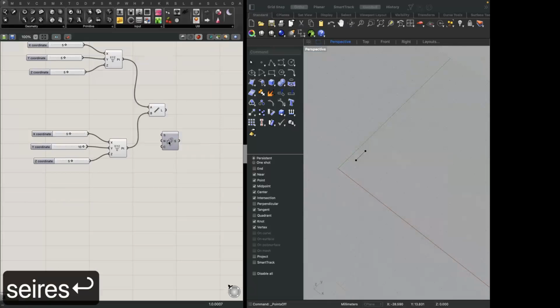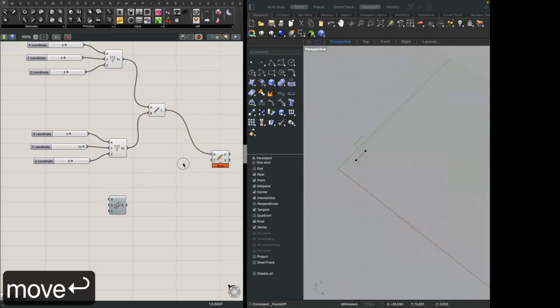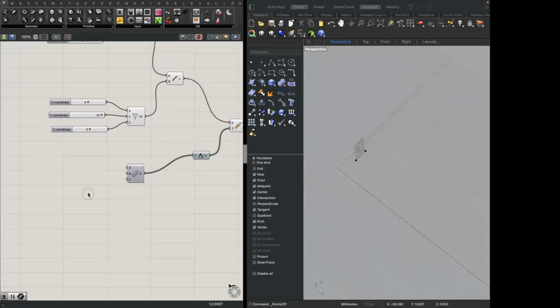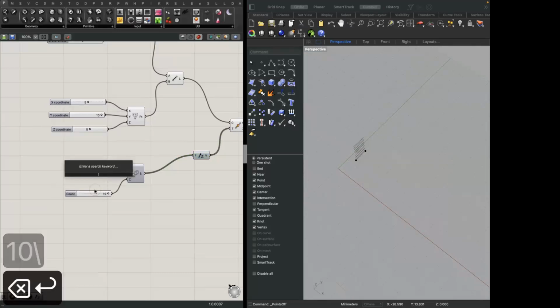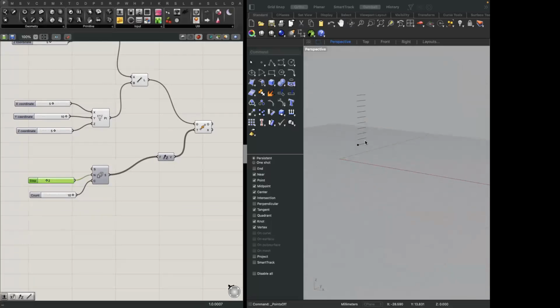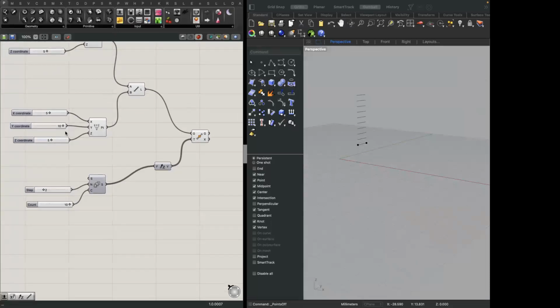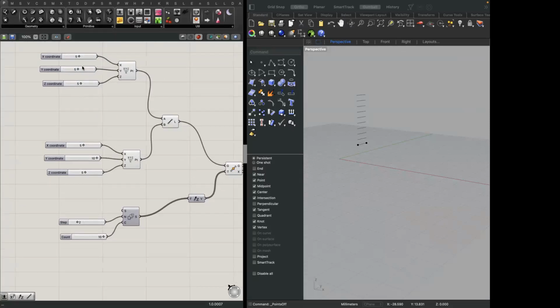So I create a series, I create a move command, I create what movement they have to move in, and then I give a series of, let's say, 10 numbers with a distance of 2 and something like this. Now we can see some applications of Grasshopper where we have a hierarchy which runs such that your initial parameters are still in control.